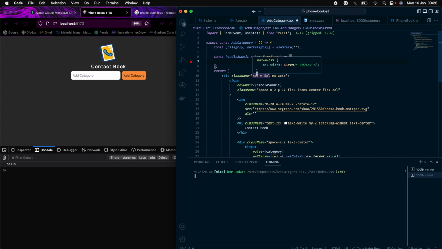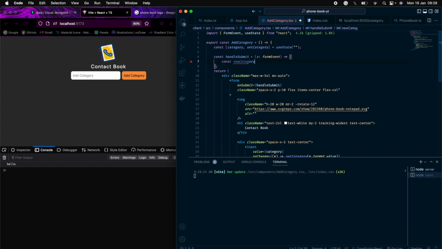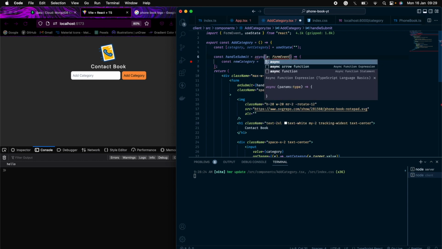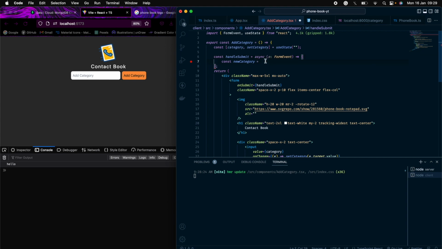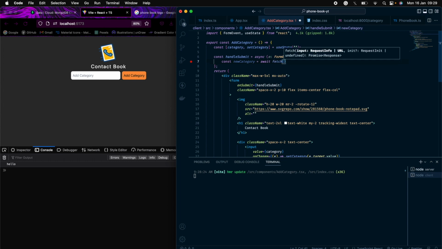So for that, const new category, this should be an async function, and let's make an await here, fetch, HTTP://localhost:5001, if I'm correct.